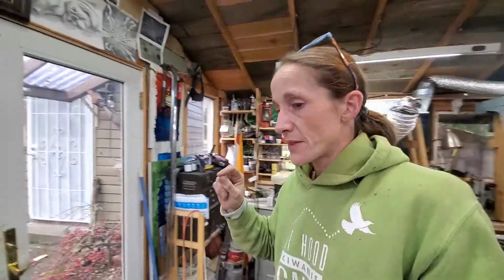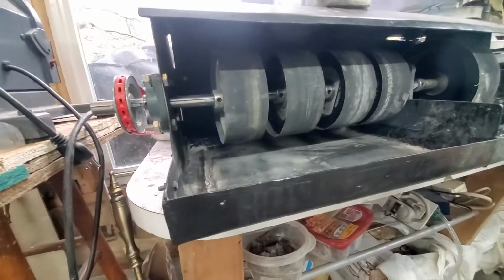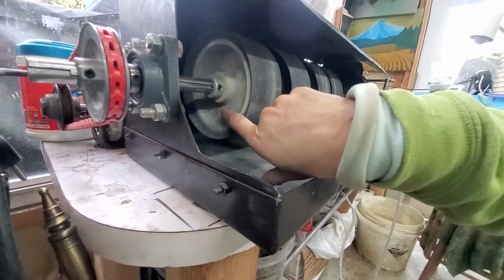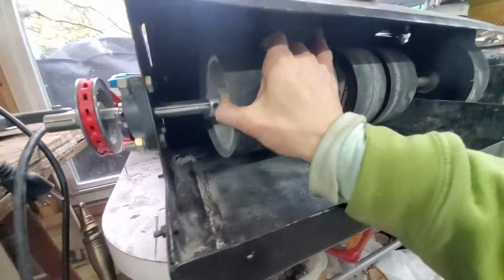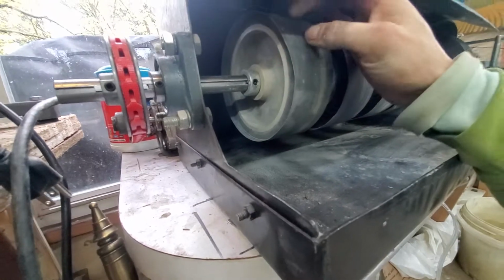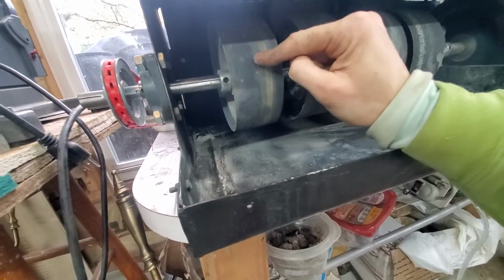The other wheels that I've found that have worked really well are these wheels here. Nova makes these. Nova can be a pretty expensive brand. Here's the trick though with Nova and any other wheel that you can get. If you find that someone's giving these away because the grit is all worn out, especially if they have this spongy material here, throw a belt over it. Some of these, the belts will slip and slide just ever so slightly. But with others, once the machine starts running, the belt will actually adhere to this and I can use it and change out the belt.